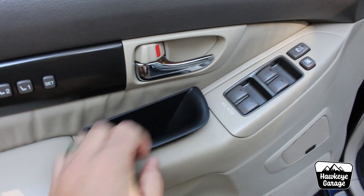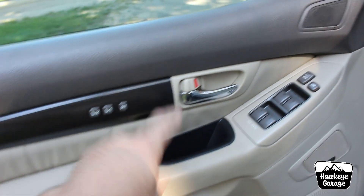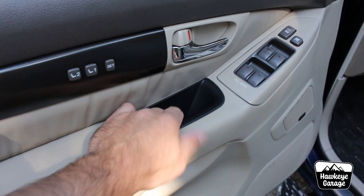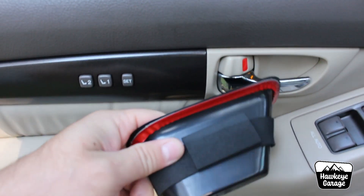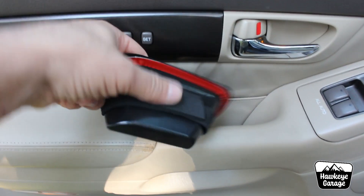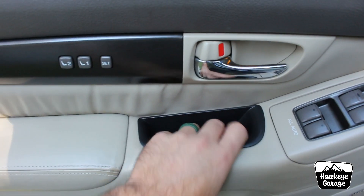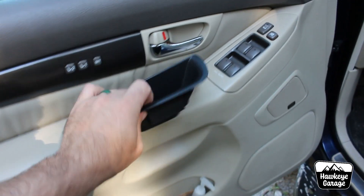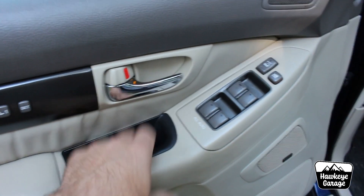Next up on the interior are these little pop-in compartments. A lot of guys have these in the 470s — it's a pretty popular mod. As far as I can tell they all come from overseas, so there's a long shipping period. It's not like buying from Amazon — these took about three weeks, though they did arrive a week or two earlier than expected. I'm actually pretty impressed with them. They fit really good. There's some foam on there which is kind of janky but it definitely serves its purpose, holding them in place. There's also three-sided tape if you wanted to stick them in, but we're a family of four and these are going to get filthy, so I wanted to be able to pull them out and clean them. I did not stick them in with the tape, but they still stay put with that foam wedging everything into place.